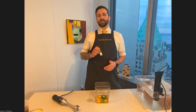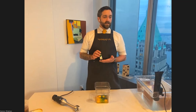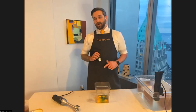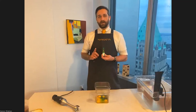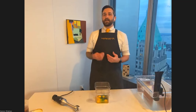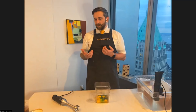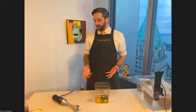I put some green stuff in here — it's going to become apparent when I blend it. This is pandan extract. Pandan is a plant from Southeast Asia, very common in Filipino food and Southeast Asian food in general. We use it in a lot of different drinks and different ways. I used to be the head bartender at Mace here in New York City, which is basically exploring spices from around the world, and we always had at least one pandan cocktail on the menu. It's called almost the vanilla of Southeast Asia — very grassy, nutty. One of my favorite things to pair it with is coconut, or even just a suggestion of coconut.